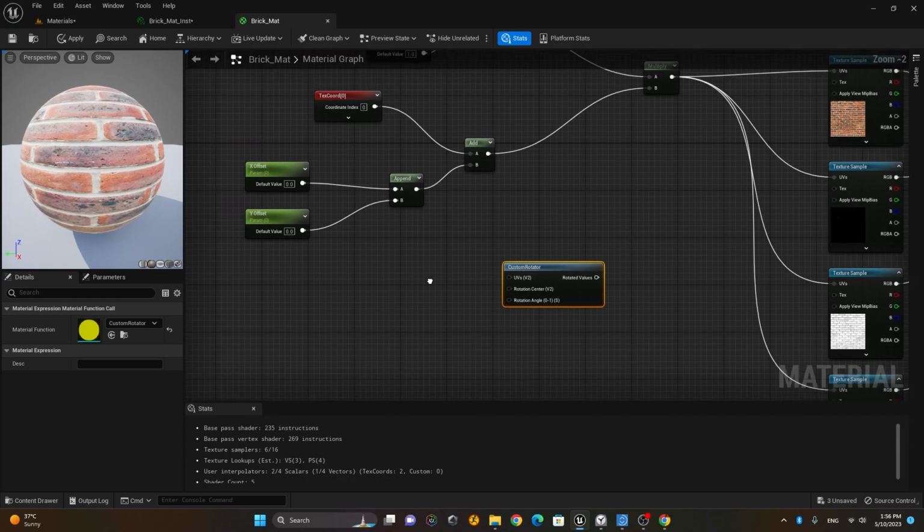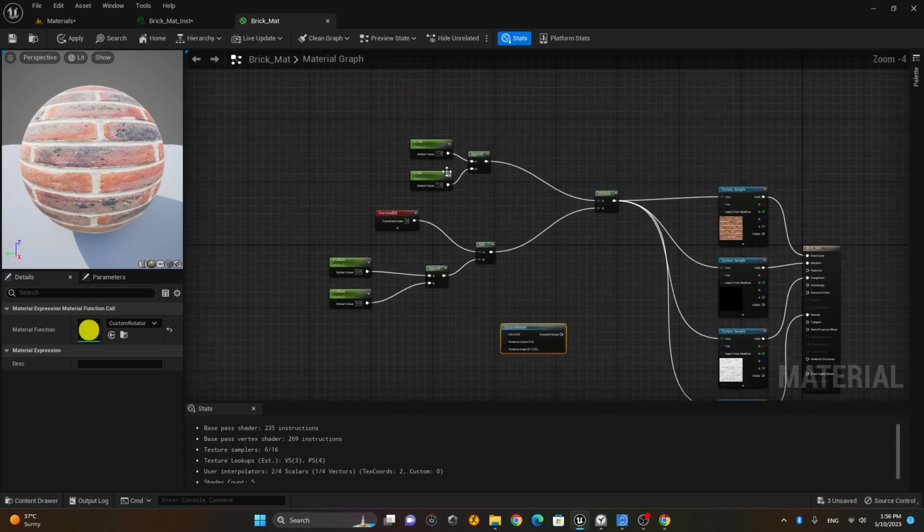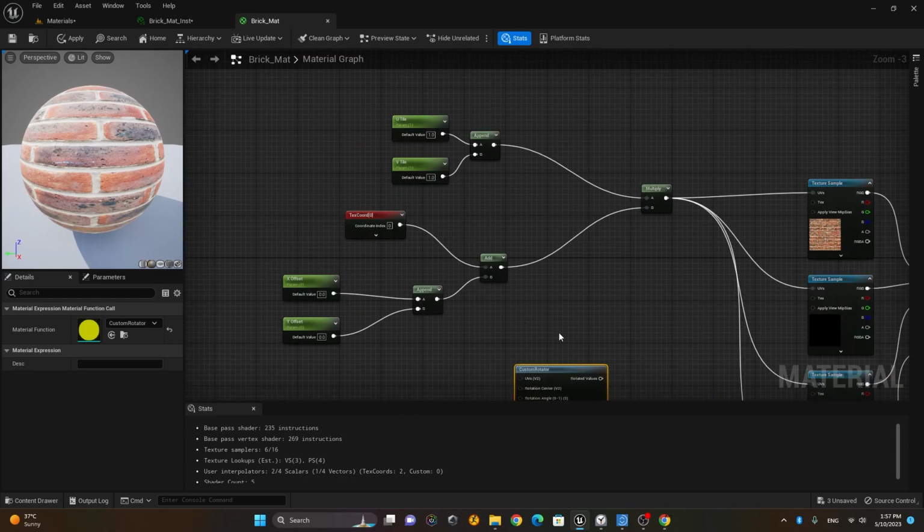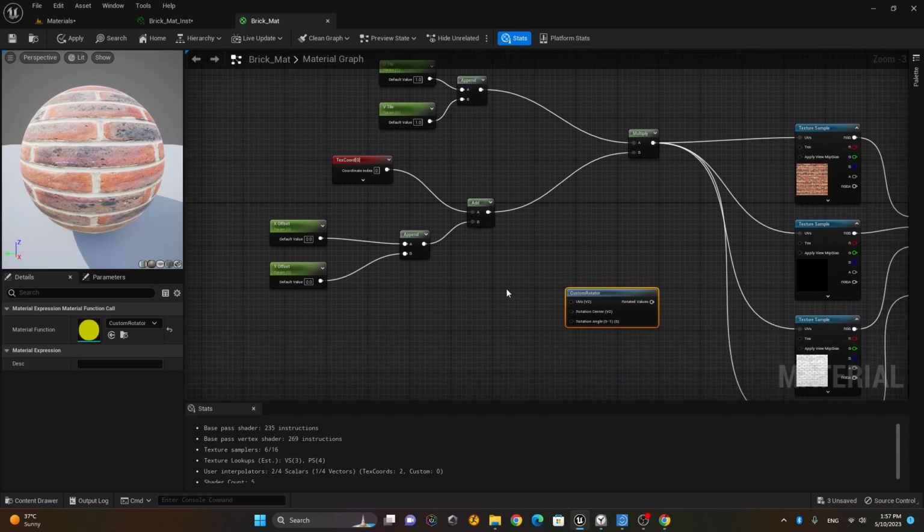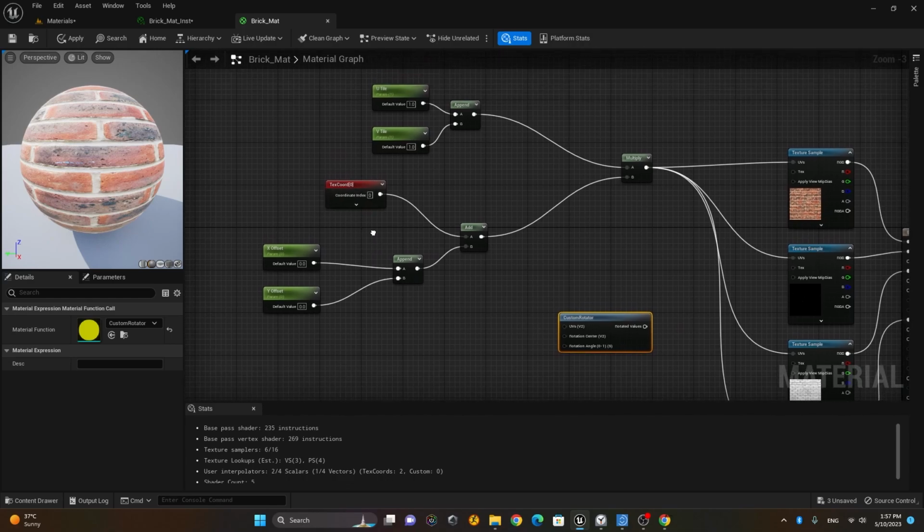Now UVs already I have it here, so these are my UVs, but I want these UVs to be actually multiplied by my texture coordinate here.